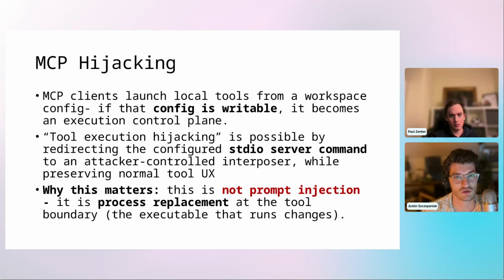And whoever can change it controls what actually runs on your machine, and is now an attacker and can simply redirect the configured command to a different program. So for example, to a small wrapper script they control. And that wrapper script can do two things at once. It can forward everything so the tool still appears to work normally, and secretly change data or behavior in the background. And from the user side and the model side, everything looks fine.